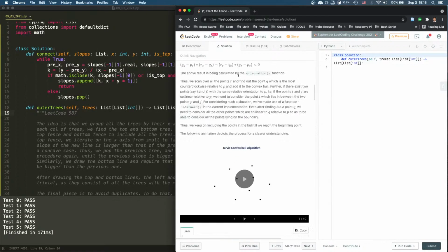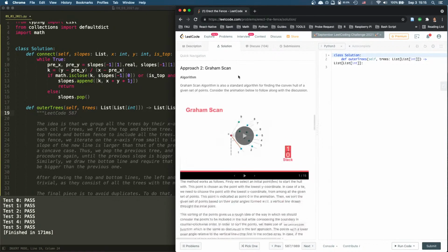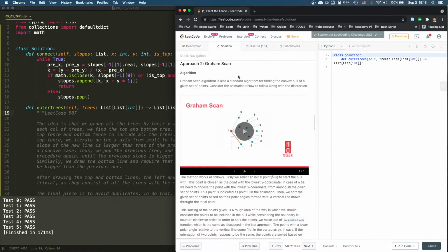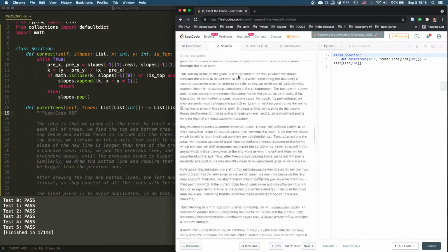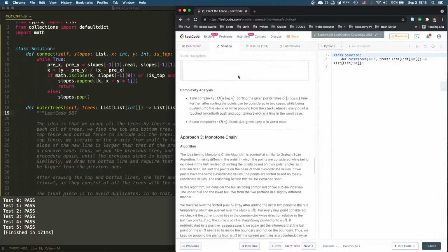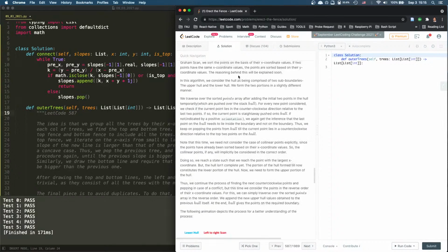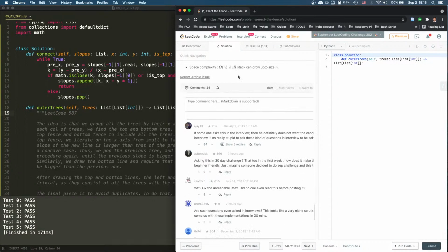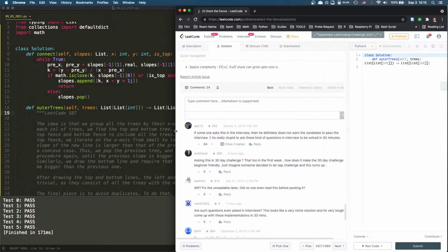All right, so we have this Graham scan, monotone chain. Well, I solved it.